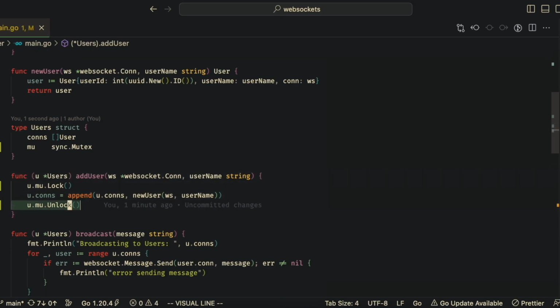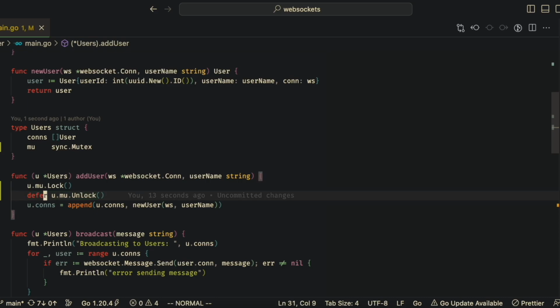A better way of implementing the unlock is to use the defer keyword provided by Golang. And the advantage of using the defer keyword is that let's say our critical section was longer than this and it was prone to errors, then using the defer operation would ensure that no matter if the function returns successfully or by an exception, we still perform whatever was given to the defer operation. So we'll do something like this. All it cares about is performing the operation which is provided after the defer keyword, and this will be performed no matter what happens.